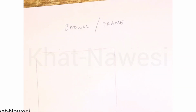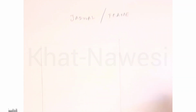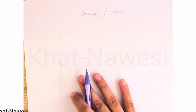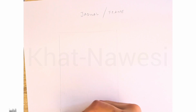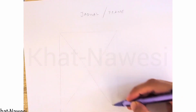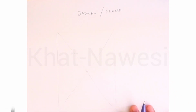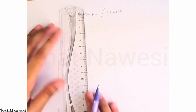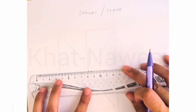So now let's suppose this is your worksheet upon which you are going to draw the pattern. Just mark its center by taking its center point. You can find the center point by drawing the diagonals using a long ruler. So I have divided my worksheet.